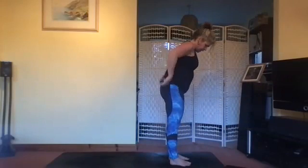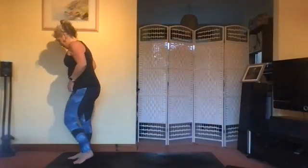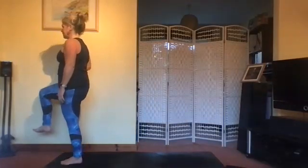Well done. I'm going to do a standing twist. You can use the wall. I'll give you both versions. If you want to use the wall, if you don't feel super steady when you balance, you're going to lift the leg that's closest to the wall. So this is my right leg.